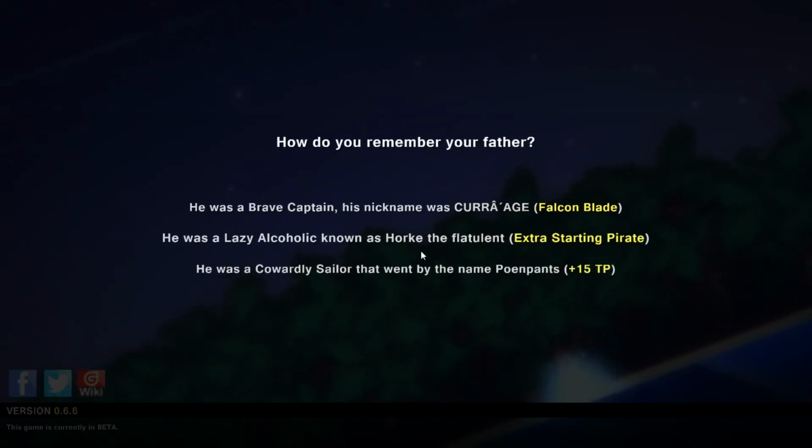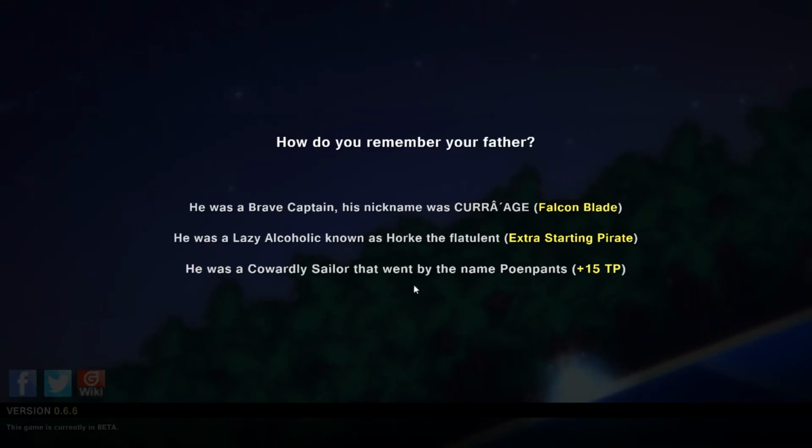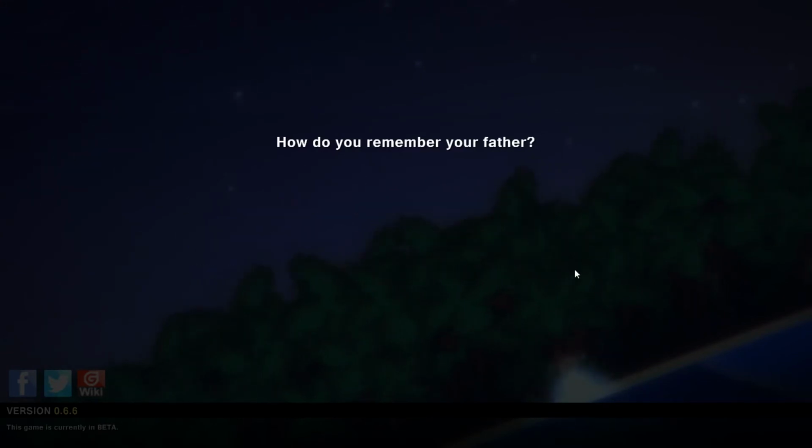And what do you remember about your father? This kind of determines a starting bonus. One of my pirates, if you remember, was named Hork. That was my dad. He was a lazy alcoholic known as Hork the Flagellant, and he'll join your crew at the start. If your father was a cool dude, you get a badass sword. And if your father was an asshole, you get extra TP. We're gonna go with TP.